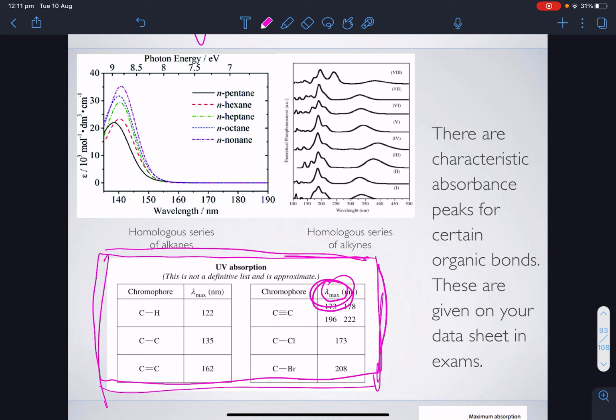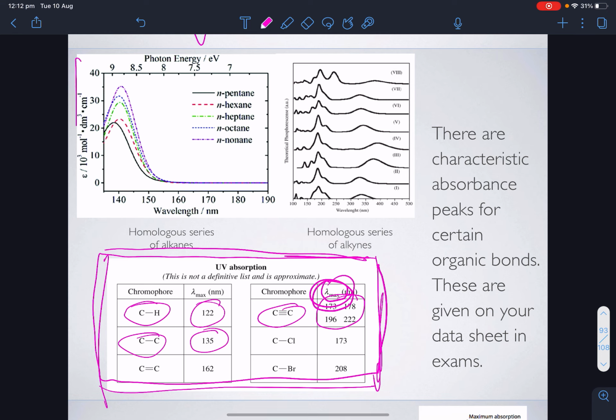What they're saying is, if you have a sample that has a compound with a carbon-hydrogen bond, you'll see a peak at 122 nanometers. If you have a compound with a carbon-carbon bond, you'll see a peak at 135 nanometers, and so on for all of these ones. Look at this triple bond carbon-carbon, you'll see these 4 peaks. So you can use the peaks in a spectrograph to kind of predict what is in the molecule, and that's what I'm thinking they're trying to ask you in the HSC questions by putting this in. But it is organic chemistry too, all these carbon bonds.